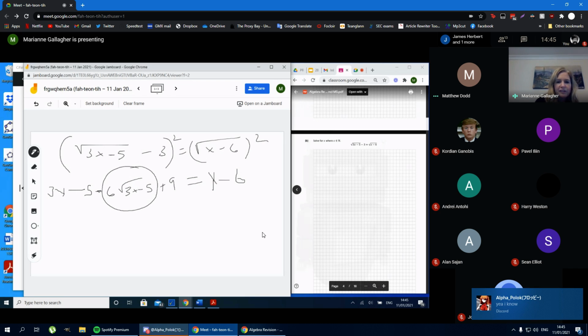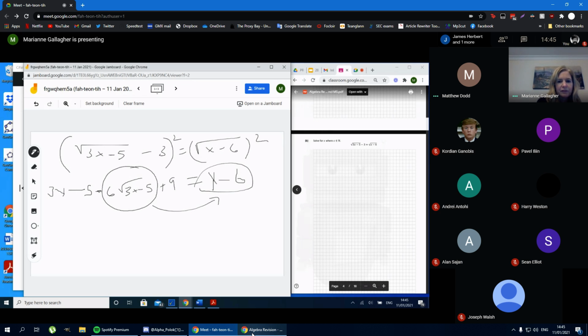So if we bring that to one side and then everything else to the other side, and because it's minus, I'm going to move it to the right. And then I'm going to put these two to the left, okay? So I've got 3x here, minus this x is 2x. Is that okay? And then you have -5 plus 9, that's 4. Bring the 6 over, so that's 2x plus 10. And then this side, I've got 6 times the square root of 3x minus 5. Is that okay?